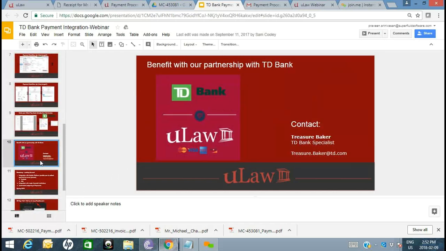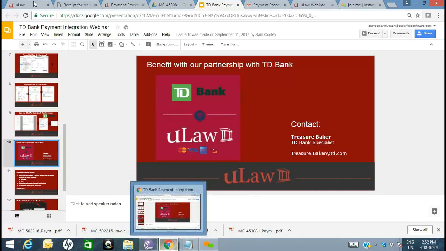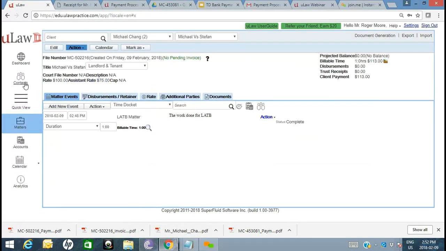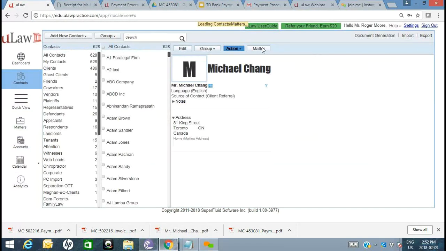And last but not the least, that's really the information on our partner, Treasure Baker at TD. We would be really happy to hear from you and understand how she can work with you and serve your firm, okay, through the integration needs. And obviously, we walked through the whole use case of Mr. Michael Chang being our client.